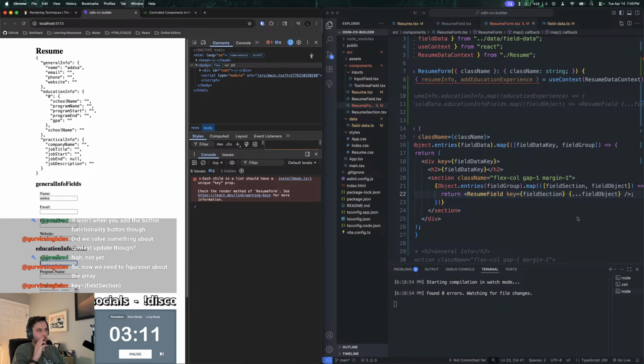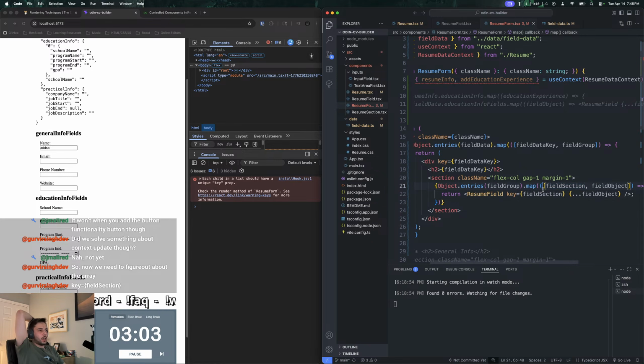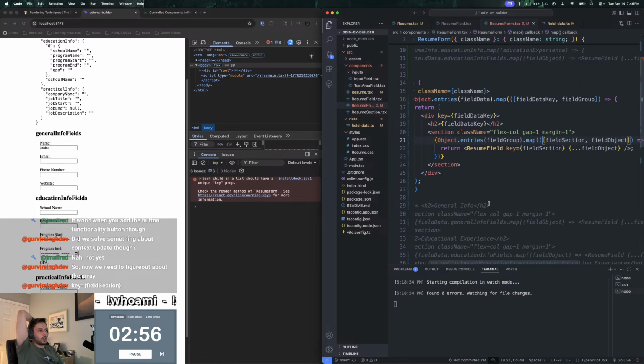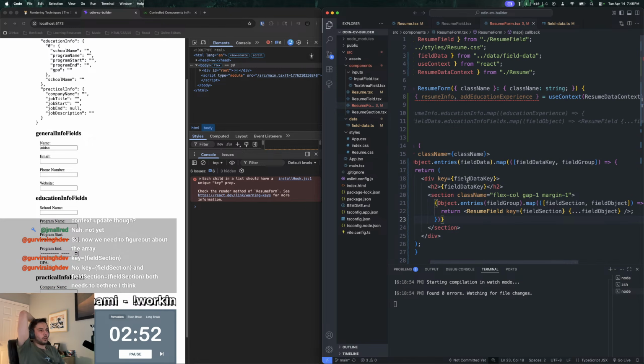We need to add in our button, which is going to be tricky because I don't know where I'd add the button. Do I do a check within this JavaScript or something? Oh, it does? Okay.